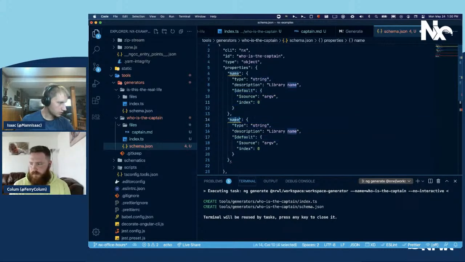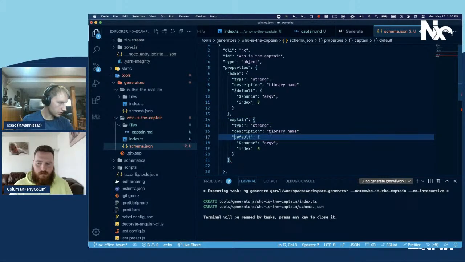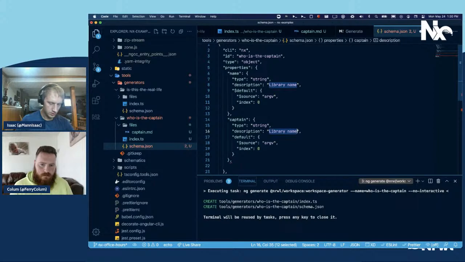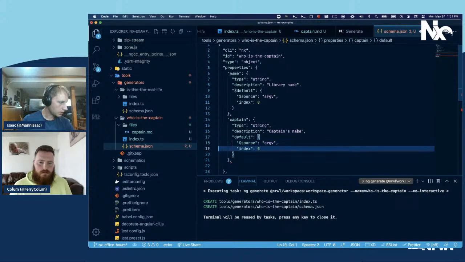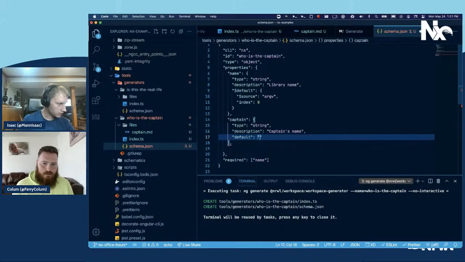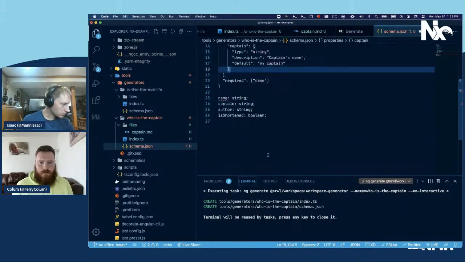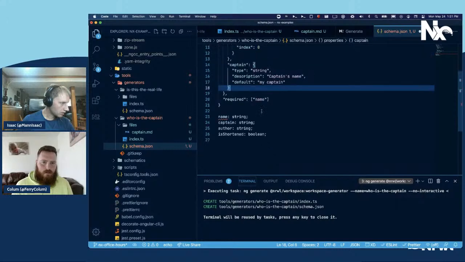So I'm going to do, instead of name, this is going to be captain. And we're going to get rid of $default. I'm going to say what captain's name. And we're going to make this default to my captain. Like that. And then what else do we need? We got name taken care of.